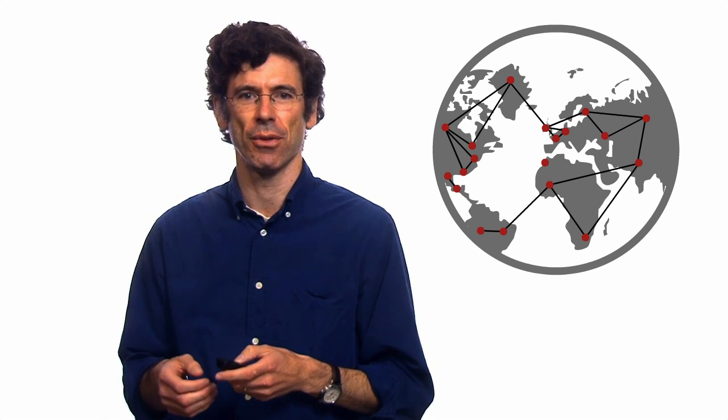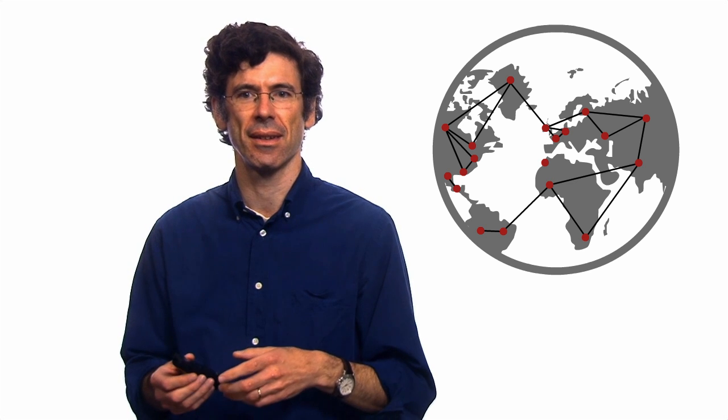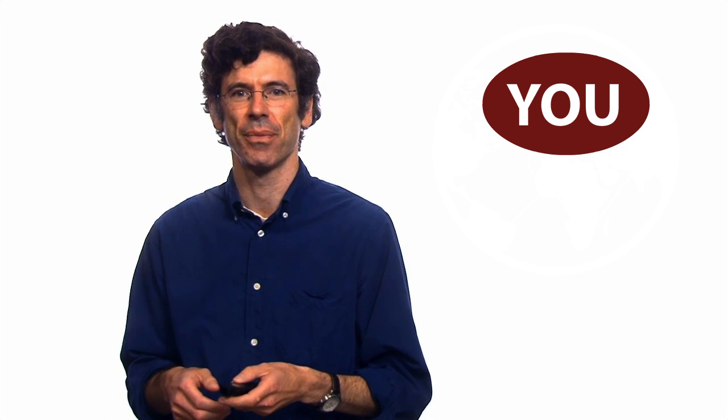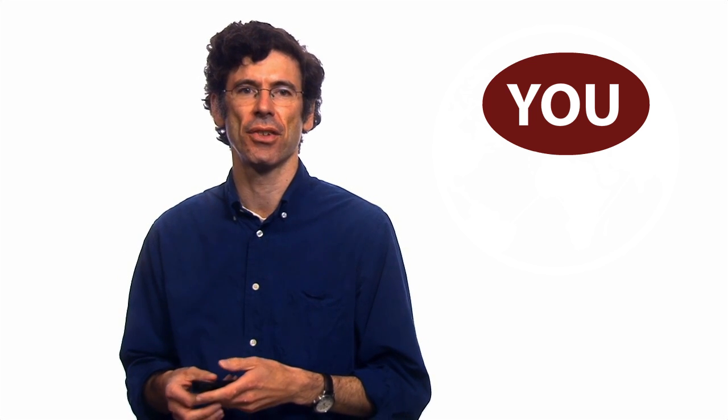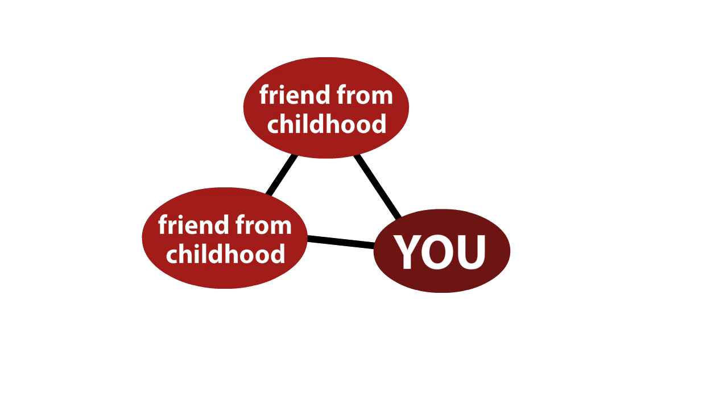So how about the component you're in, for example? Well, so for that, let's think about you. And although I said the whole graph was too big to draw, and that's certainly true, we can at least start to draw a sort of cartoon version of the picture around you. So there's you. And what does your part of the network look like? What are your friends? Well, so let's just speculate some more. So for example, maybe you have friends from childhood, and they know each other, of course. So there's you and two friends from childhood, and you form this little triangle, right?